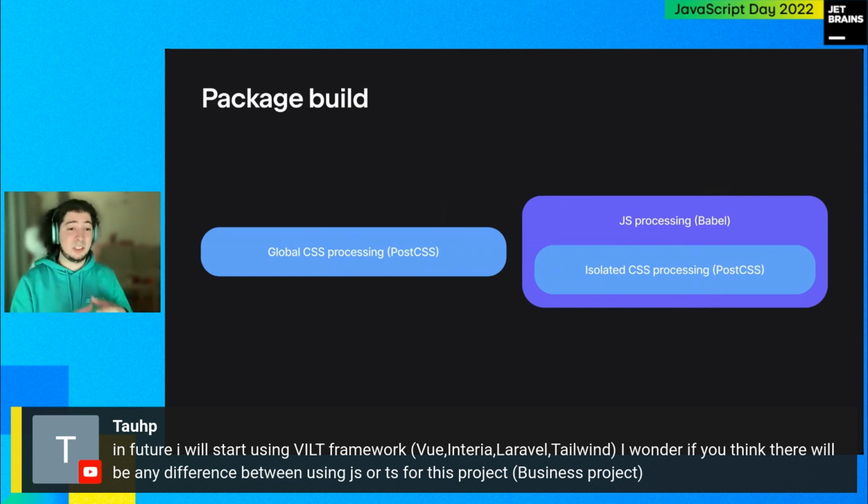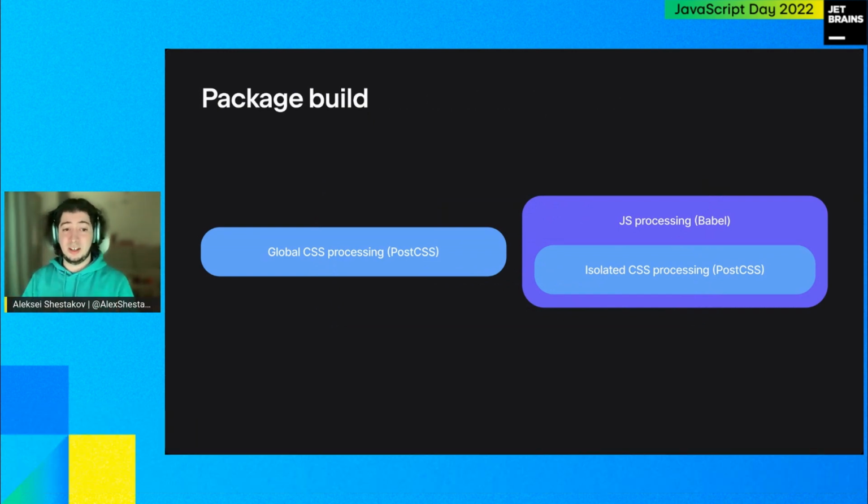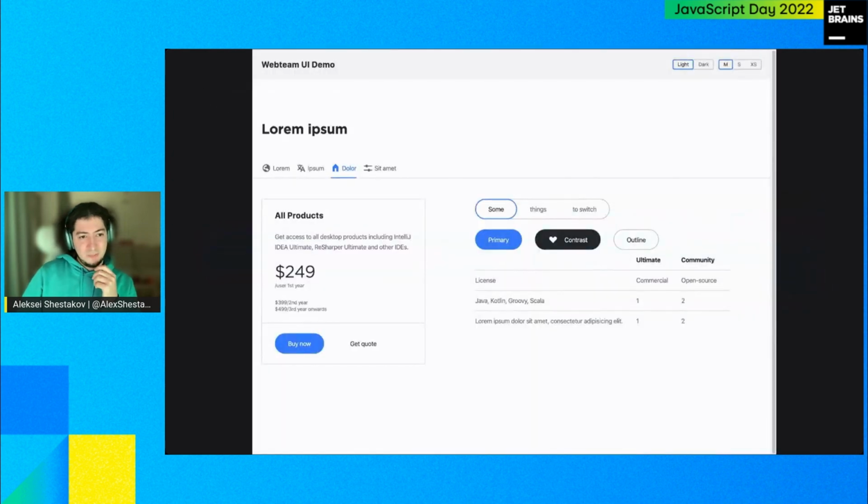But at the time, we still had some CSS API usages of components that should be supported. So the final build pipeline looks like this, which is pretty redundant and complicated to support. As I mentioned before, some minor style changes, like a change in primary color, were applied by using CSS classes. Now it was only achievable with the hack. So we needed an official way to customize components.